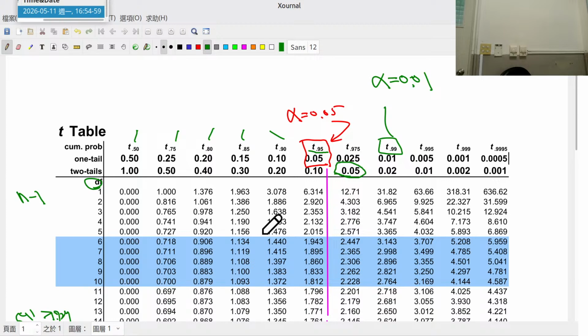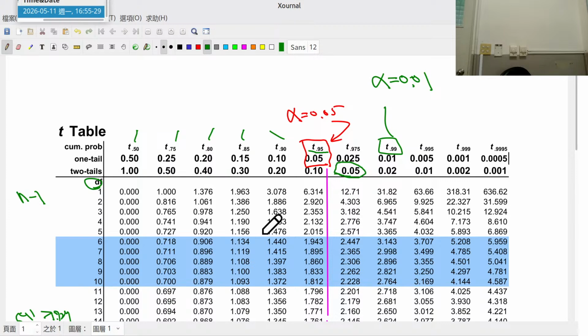Then check the value. Here is the value. If your t-score is greater than this, over t 0.975, you can think two tails, alpha 0.05. It's significant. But when I was a student, it was difficult to calculate the p-value. But now we have computers, we can calculate very, very quickly.